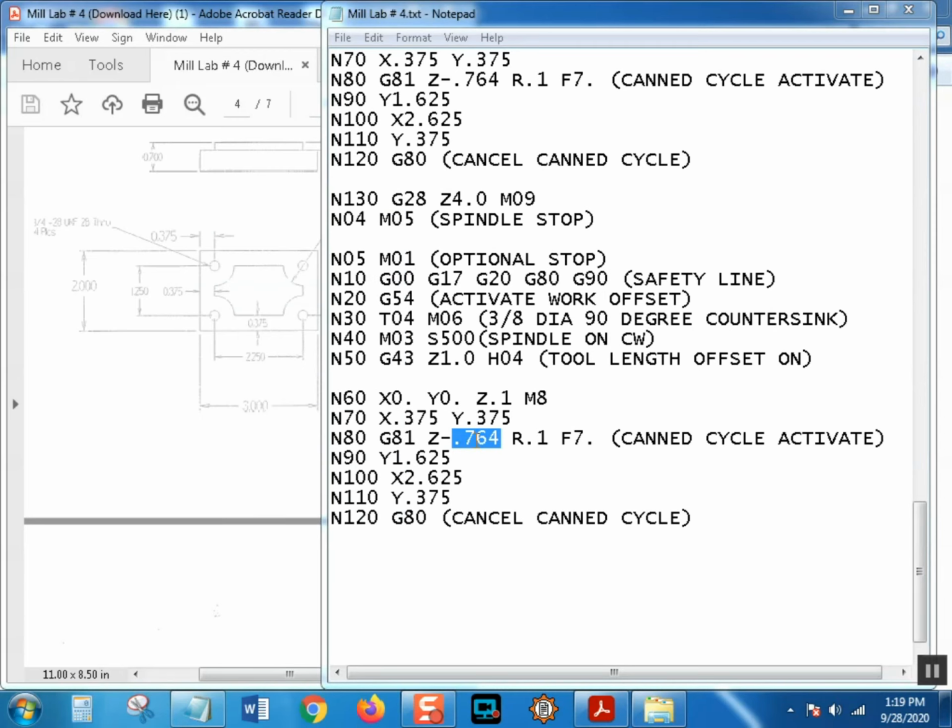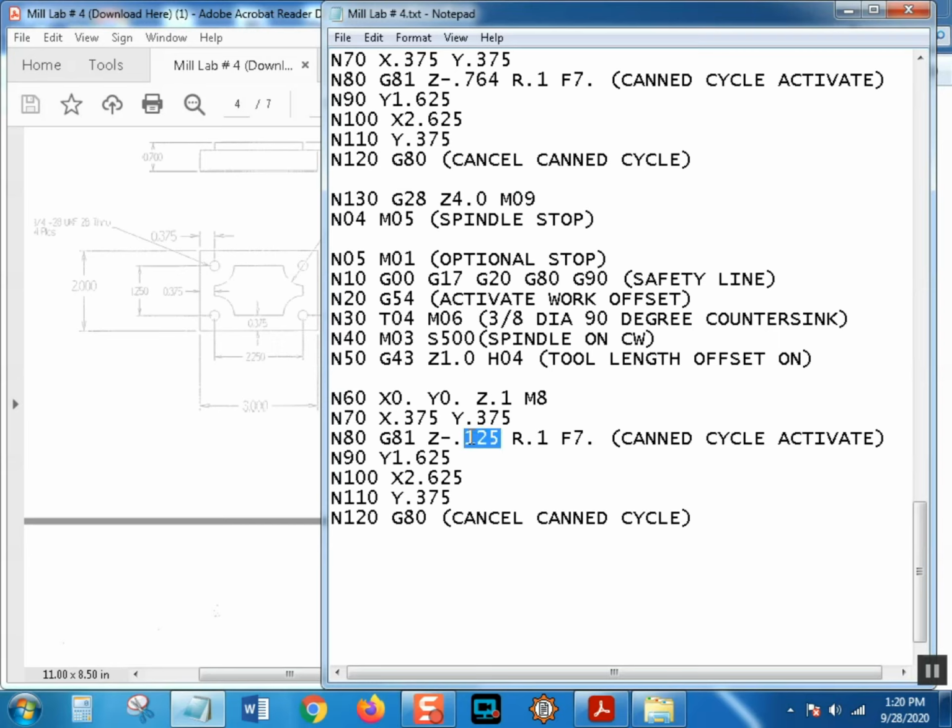Cool. So I'm going to go 0.125. That's what I just said. Didn't do it though. 125. Control S. All right. So now I'm going 125 thousandths deep with the 90-degree countersink. That should give me a 250 thousandths diameter countersink. Now that's not really what we'd like. We'd like it a little bit bigger.